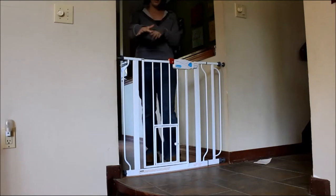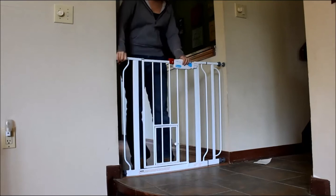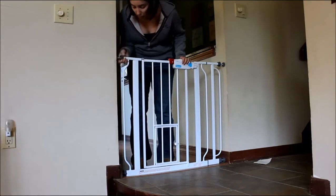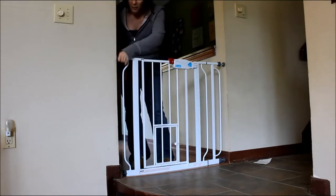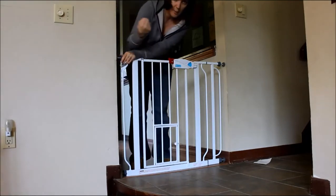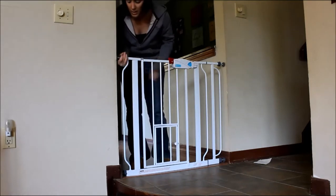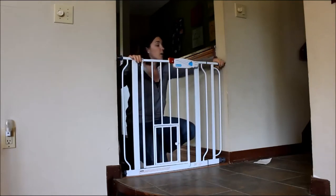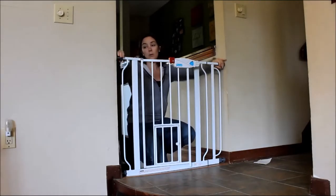So to open and close the gate, not too bad. But to actually get the gate set up, now these little gray things on the side, these are all pressure mounts. They're all 4 pressure mounts. If you have a standard gate, a lot of times, like I said, there's that bar that lifts up, and there's just one thing that you need to do to pressure mount the gate. For this gate, there's a pressure mount on all 4 corners, and you need to adjust it at every single corner, so that takes some more time.